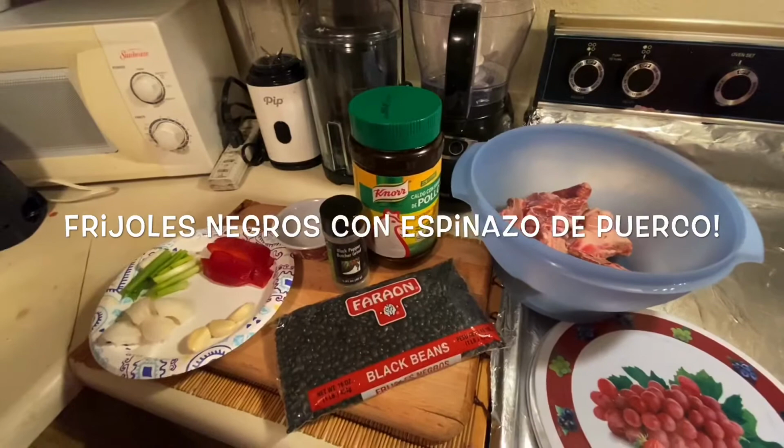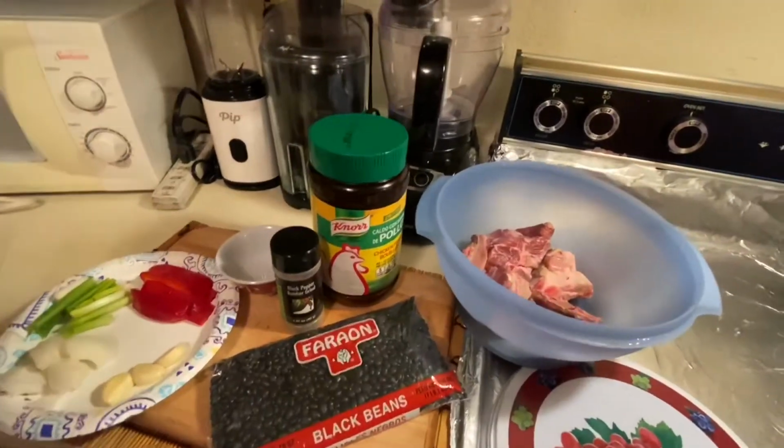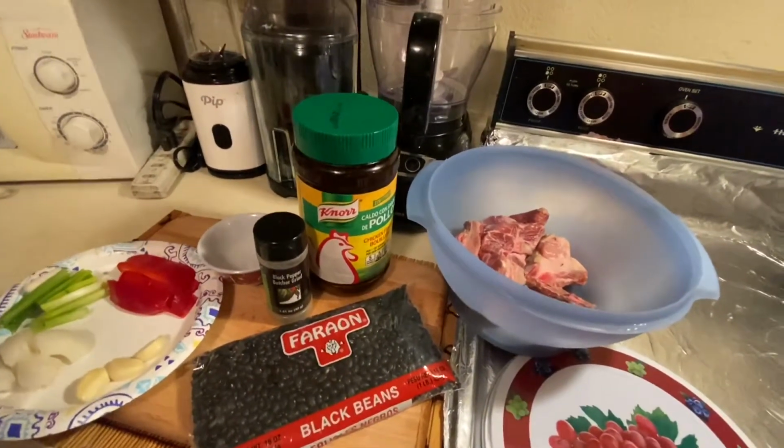Today I'm going to cook a Hispanic dish called black beans with pork backbones.